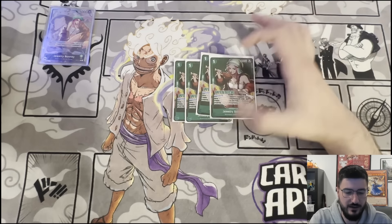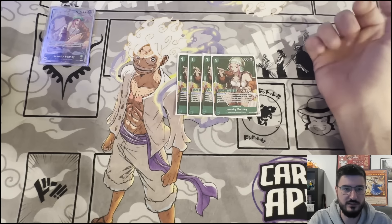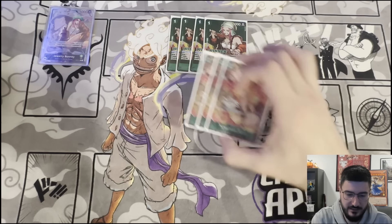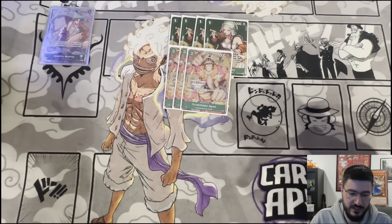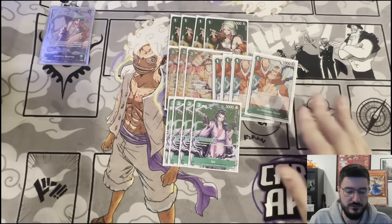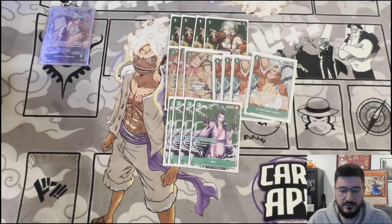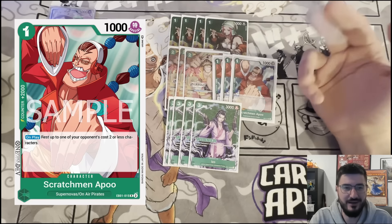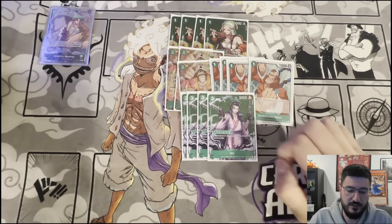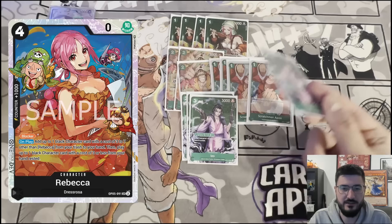So I'm playing the full Supernova build. This searcher card was definitely amazing because it gets me to all my Supernovas, which are very important in some matchups — like against Lucci, it's really important to see your Hawkins. So obviously this is a 4-of. For 2ks I played 3 Apus from the starter deck, 4 from the EBO1, and 4 Ezos. The reason I only played 3 Apus is because that card has an effect that might come up, whereas the EBO1 one you're literally never summoning.